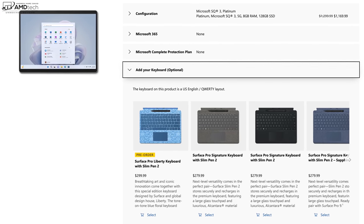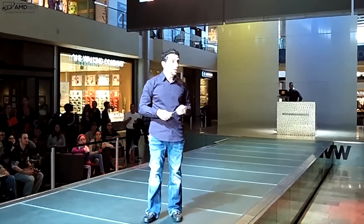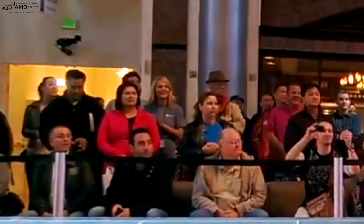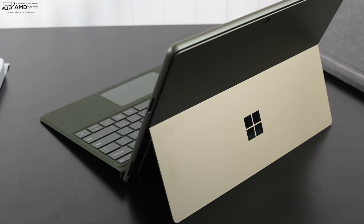Keep in mind those prices do not include any accessories — the keyboard cover or the pen are separate and add to the overall cost. Long before I had a tech review channel on YouTube, I was a fan first and foremost. That's me at the 2013 premiere of the Surface Pro in Las Vegas. If I seem a little critical of the Surface Pro 9, it's because it comes from a place of really loving this device and wanting to see it grow and get better.